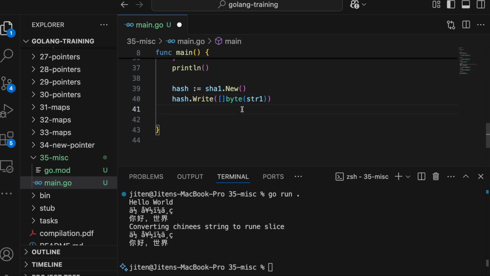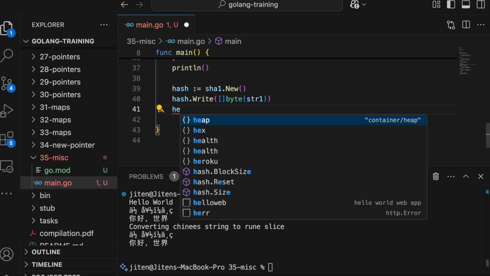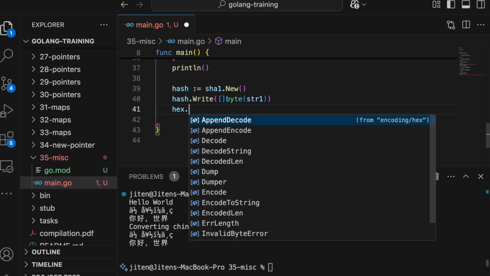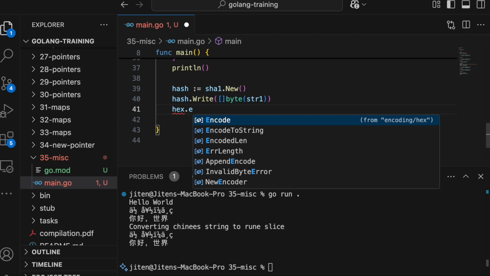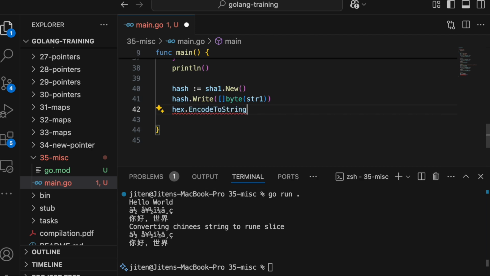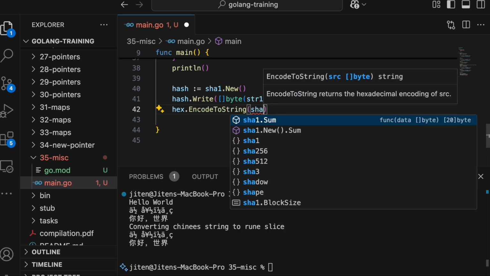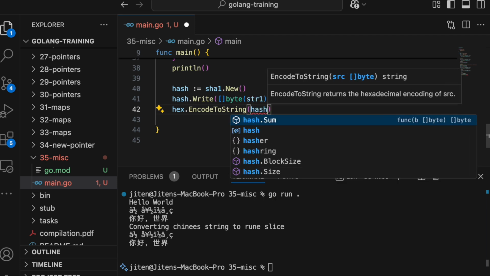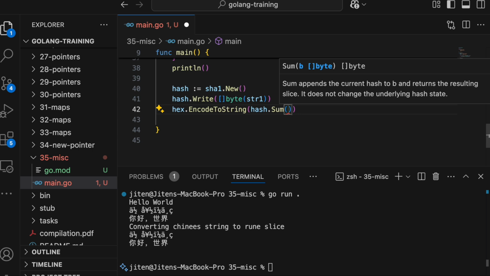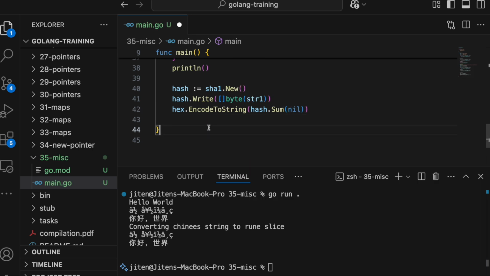Then there is a hex package because we have to convert it to hexadecimal. I can encode this to string. What I should encode to string is hash dot sum, whatever the sum that I would get.